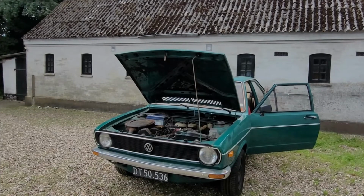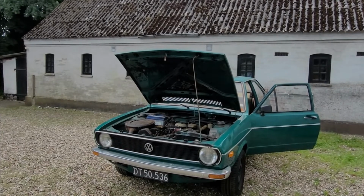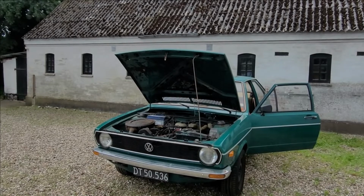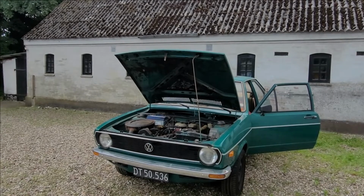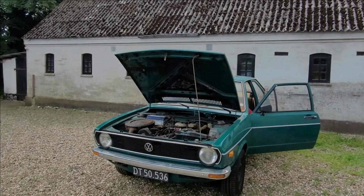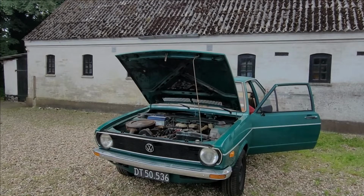Has quite a nice horn as well. The second owner installed that. Tap the throttle. Let's see what happens. Sorry, that was me. Tank is reading absolutely nothing. Now we got oil pressure. It's no wonder that it's slow on starting, because of course it has been standing. I think the battery is a little low. I had to borrow it from my Fiat 850. It was the only one small enough to fit.